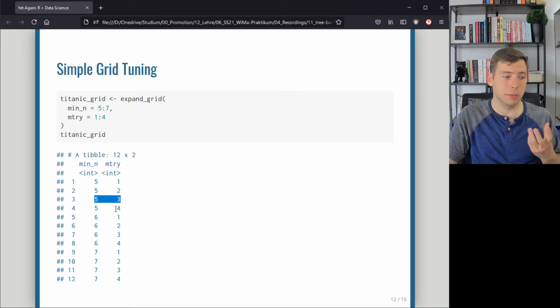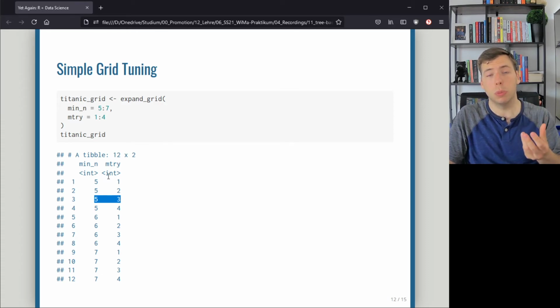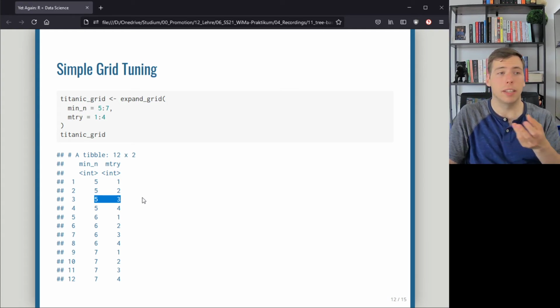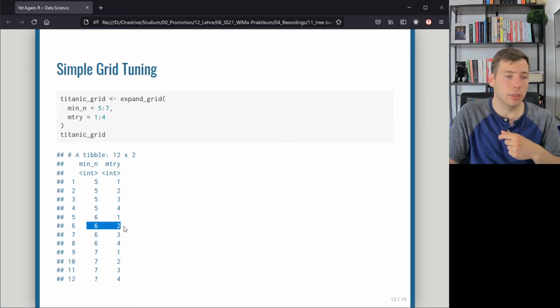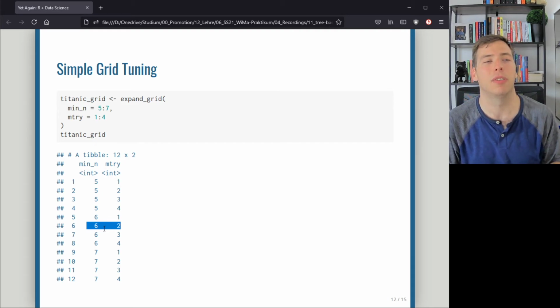So it's really a simple procedure, and then you will check the performance of each model that you fitted according to test data, and then you simply decide which of those models performed best according to the test data and some metric you want to optimize. So say this pair of parameters minimizes the area under the curve, then you might want to take these as your final parameters. And yeah, that's basically it. As I said, it's a very simple procedure.